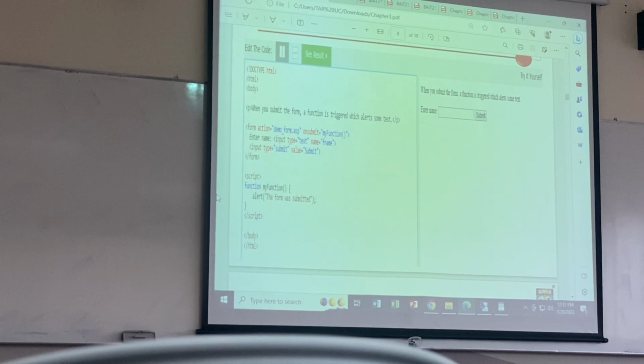This function we put inside the JavaScript, and you see it is myFunction, which comes up with an alert. This type of event we call HTML event. Under the 3 categories, this is the first category. How the code works, you're very familiar with it. You have done a lot previously.